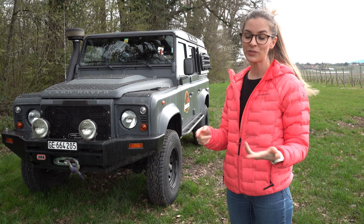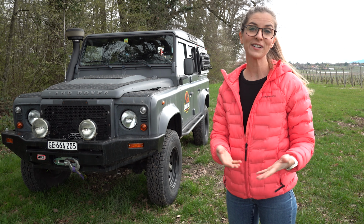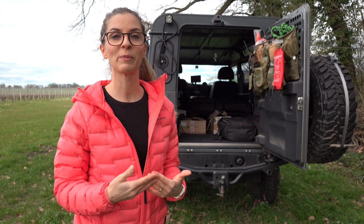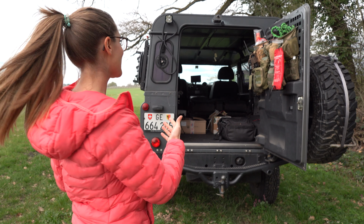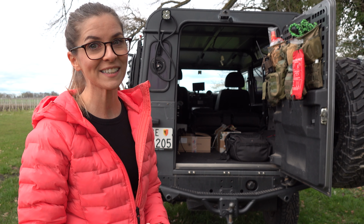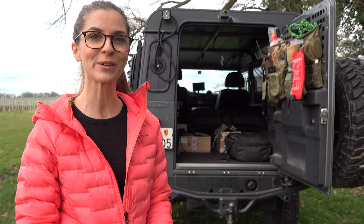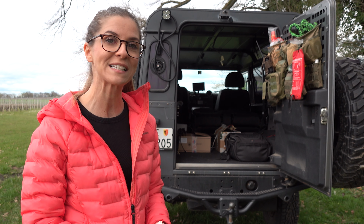Now, which one to choose or which ones to combine? It all comes down to how many you are, how you like to overland, what you are ready to compromise, and where you like to stop overnight. Here's our personal point of view as a family of four, overlanding with our Land Rover Defender since 2009. So you can imagine we have evolved, our kids have grown up quite a bit, and we have locked down our priorities over all these years.